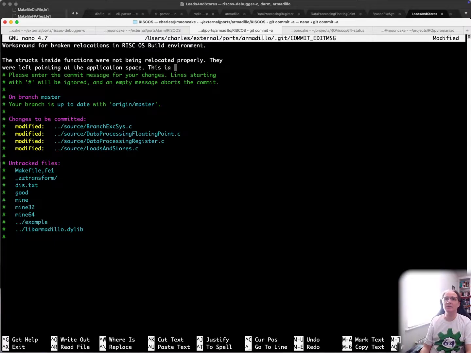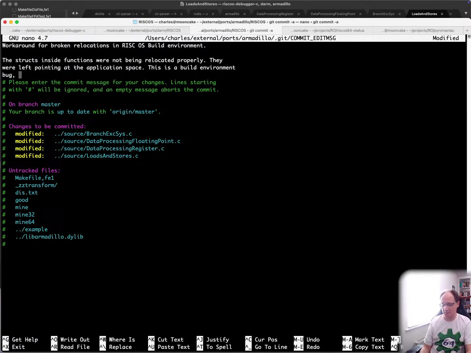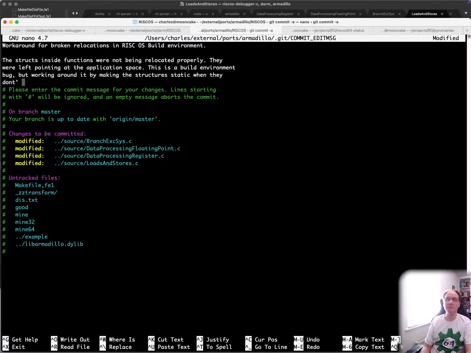This is a build environment bug, but working around it by making the structures static when they don't change is an improvement anyway.